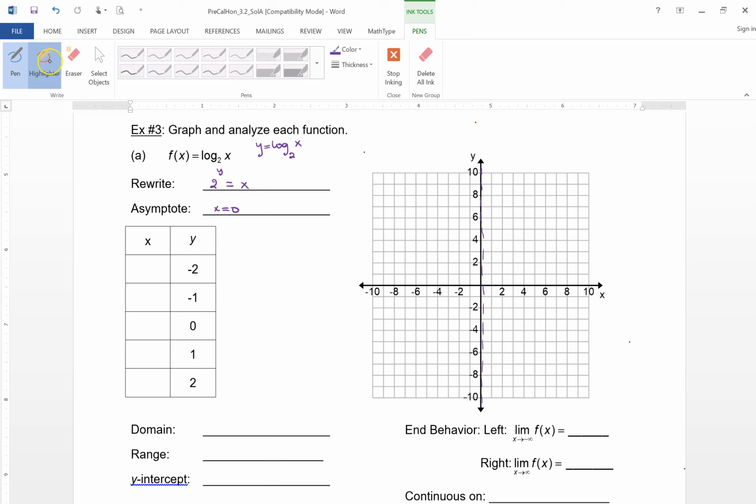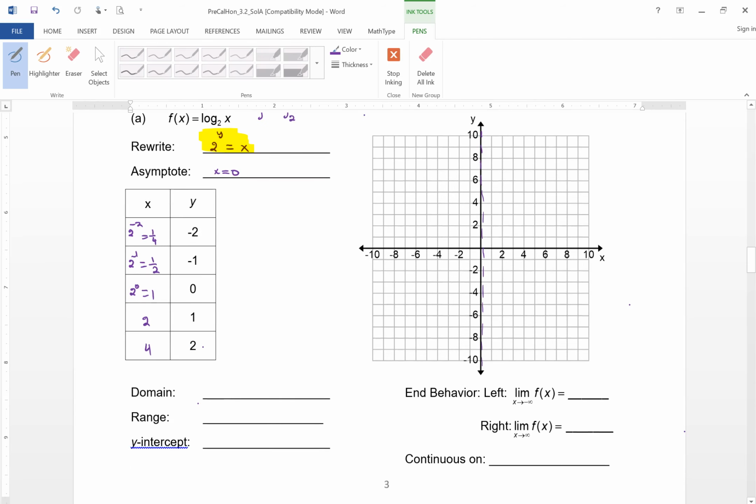Now, once you rewrite it as 2 to the y equals x, you're going to use this to plot points. Except things are switched. Remember, everything is inverted. We're doing inverses. So when you do your table of values, remember how we always pick x values and plug them in to get y? We're going to do it the opposite this time. We pick y values, we plug them in to get x. So when y is negative 2, I plug it in here. 2 to the power of negative 2, I get 1 over 4. 2 to the power of negative 1, 2 to the power of 0, and then 2 to the 1 is 2, 2 to the 2 is 4. Now when I go to graph, it's the same thing with the new x values and the y values that I've picked. It's refreshing, for once we do it the other way. It's really kind of fun.